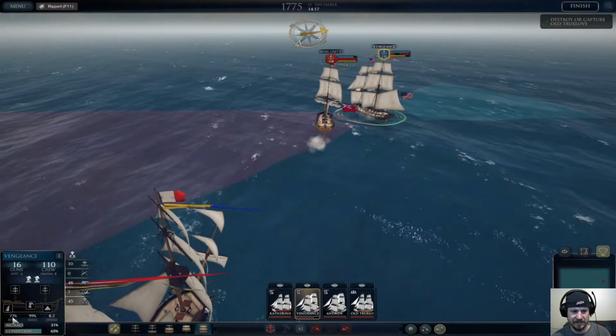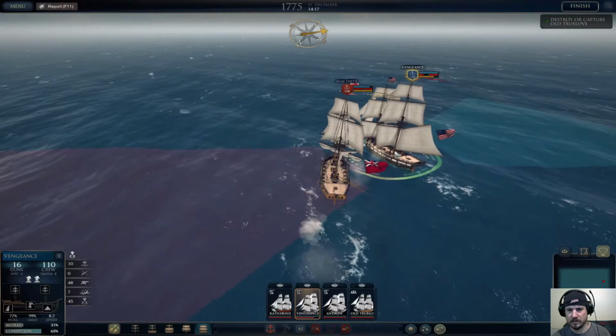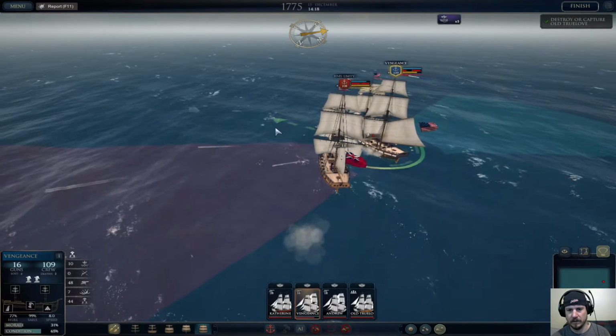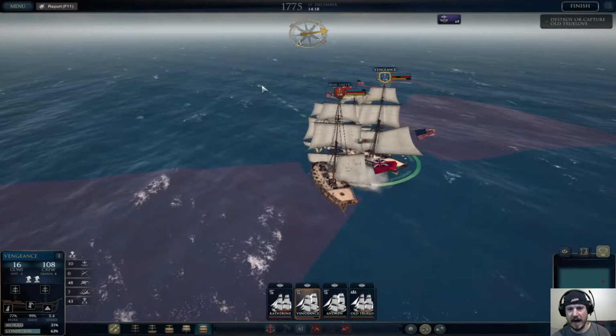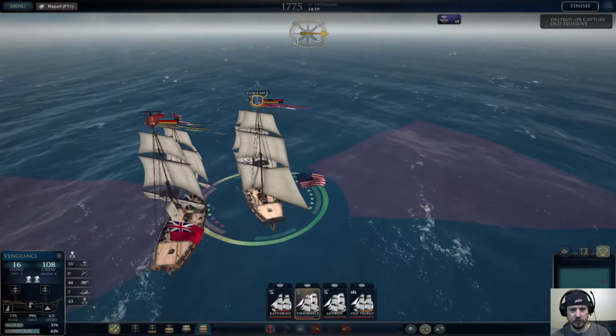Hull damage at 77% for the Vengeance. So the Vengeance is kind of outmatched by the Unity. We're also not using round shot against the Unity. Switch back to Grape. We might have to hightail it out of there so that we don't completely lose the Vengeance.